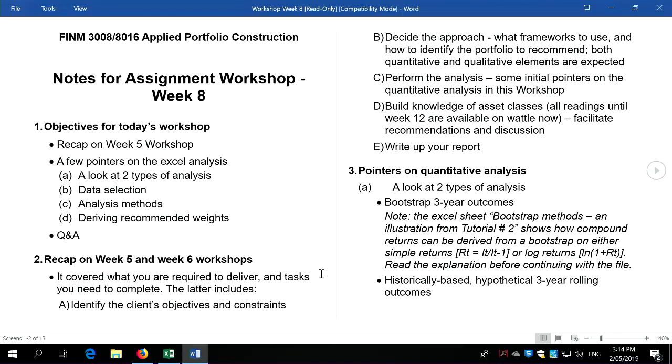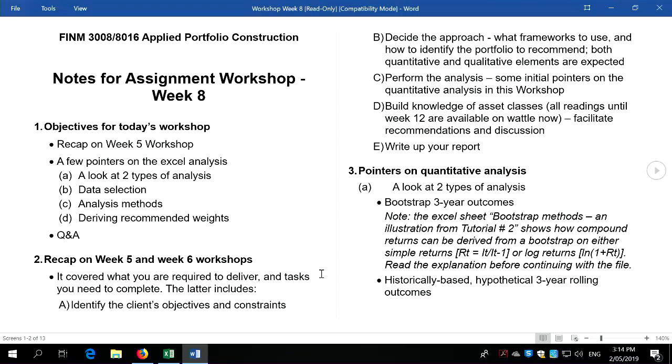If you have doubts over anything, come to see me. Your tutors won't be very useful in this regard because they may help you with some basic things like calculating returns and some portfolio measures, but they're not going to be very good at interpreting the reasonable asset allocation or giving you advice on where you might go ahead with your own research or judgment. So come to talk to me when you have questions.